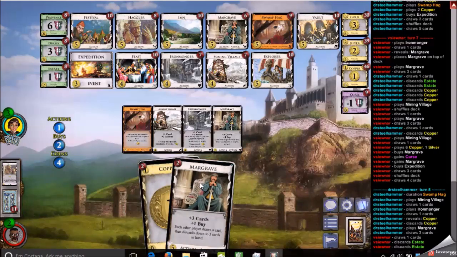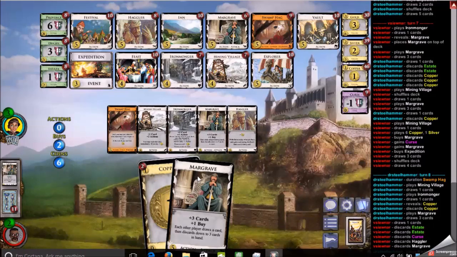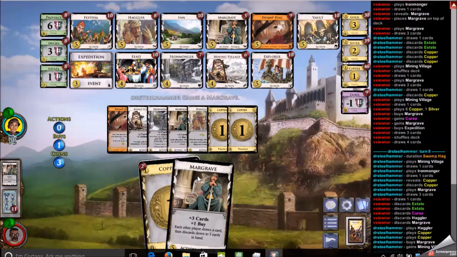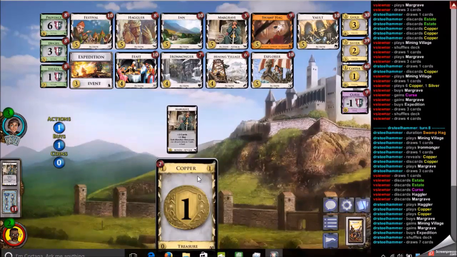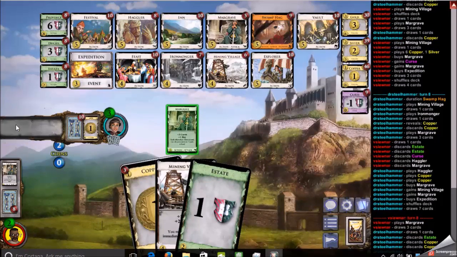I have a choice here of which terminal to keep. I choose the Margrave. One, because I want to attack my opponent as often as possible. And two, I don't want to get another Silver off a Mining Village with the Haggler. So here my opponent picks up a Margrave and a Mining Village through the Haggler and an Expedition from the extra money. So I am glad that I kept the Margrave instead of the Haggler.